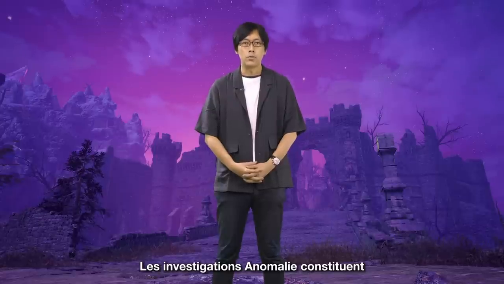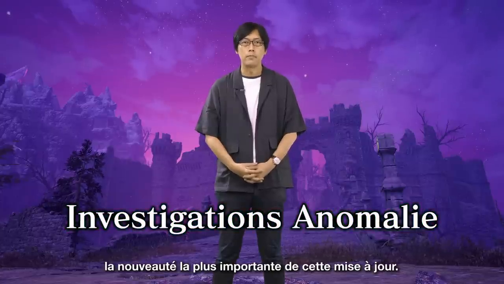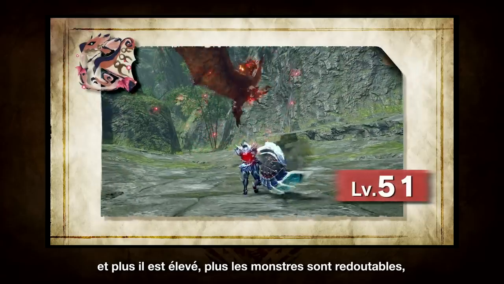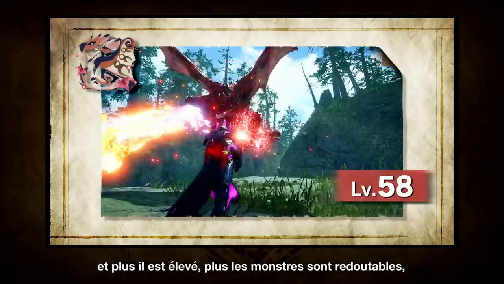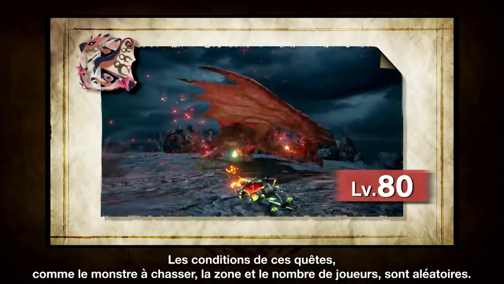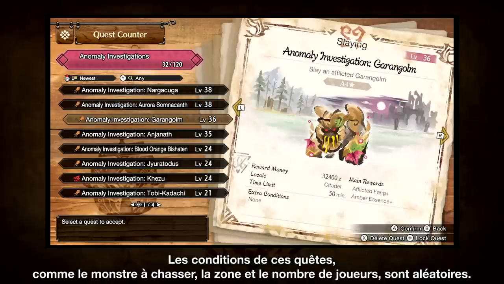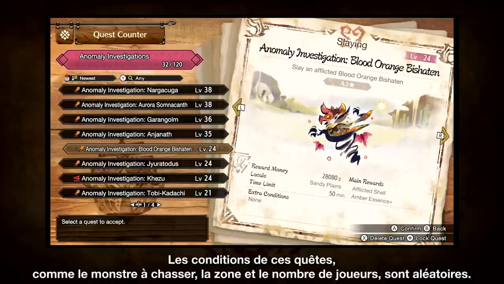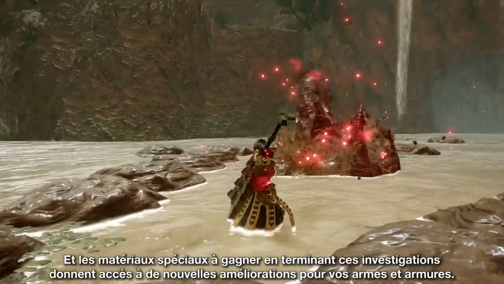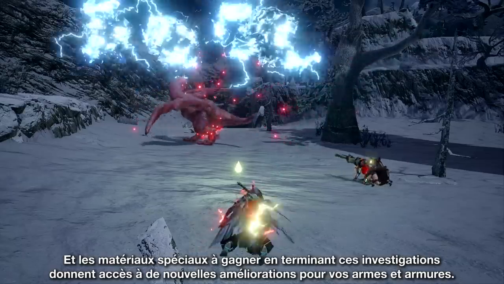The beefiest new addition to this update are anomaly investigations. Anomaly investigations have a set level, and as that level increases, the monsters become gradually stronger, and the rewards you can earn will change. The quest conditions, like the target monster, locale, and number of players, are all decided at random. And you can earn special materials for completing these investigations that open up new upgrades for your weapons and armor.